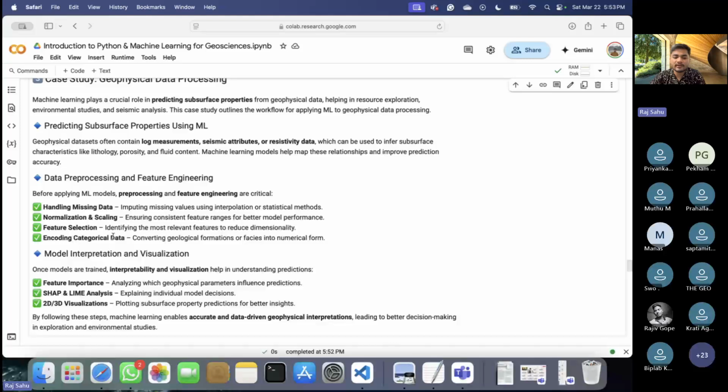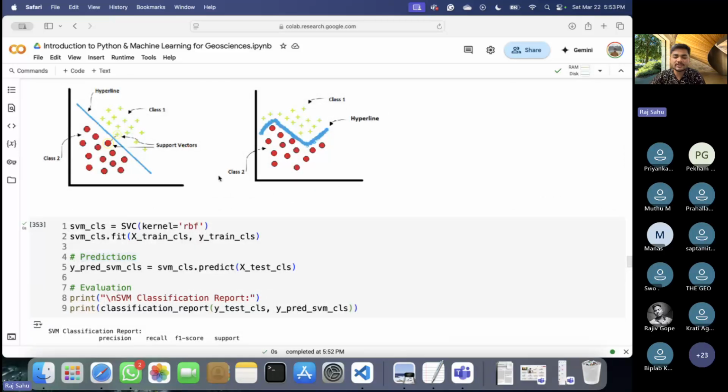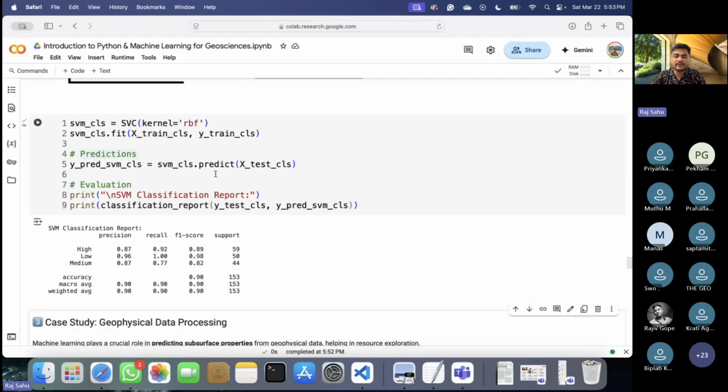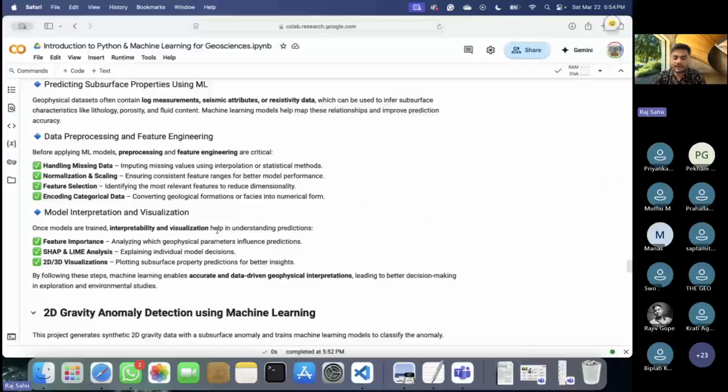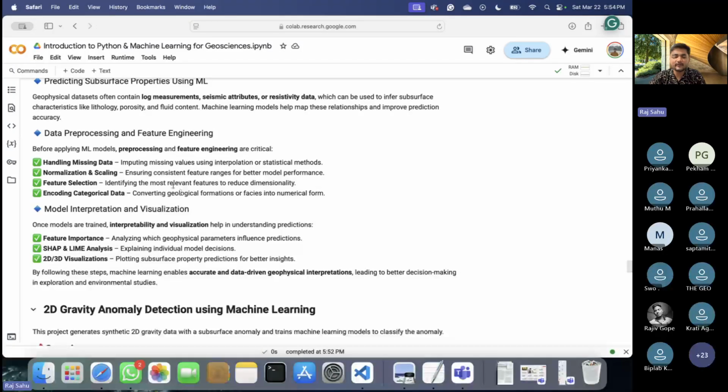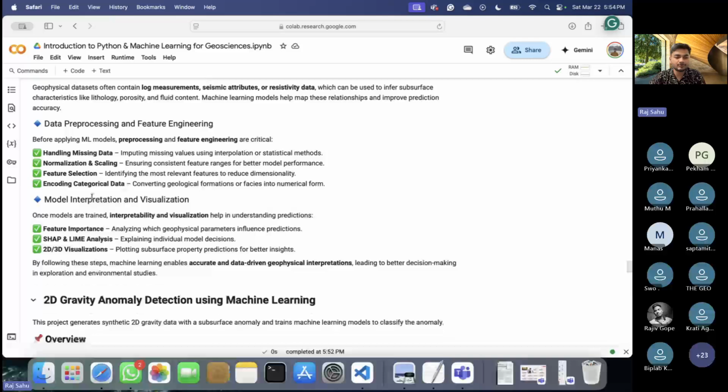What is encoding category variable? Let's say initially for the diamonds one we had, or let's say for this, density, bulk density, we had low, medium, and high. For a model, everything needs to be in numerical format. So instead of low, medium, high, if I give it 0, 1, 2, that is one kind of category encoding. We also have one hot encoding, multiple feature encoding. There are different kinds of encoding. I will not go into it.